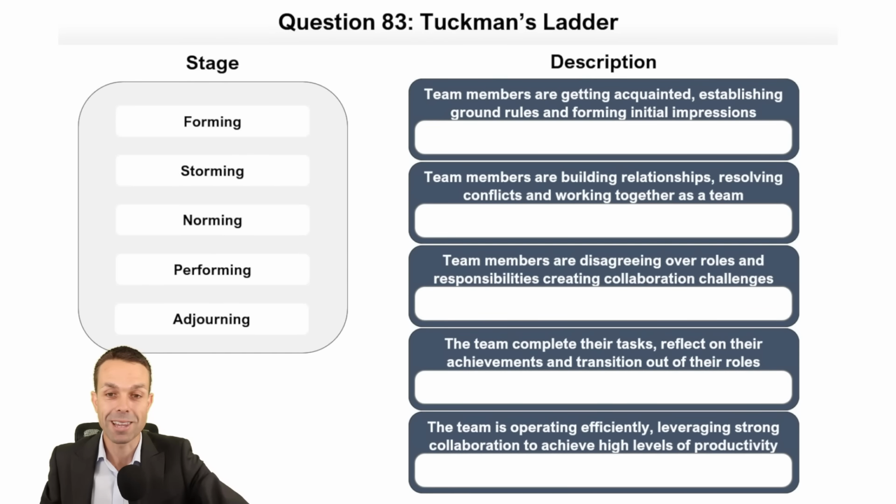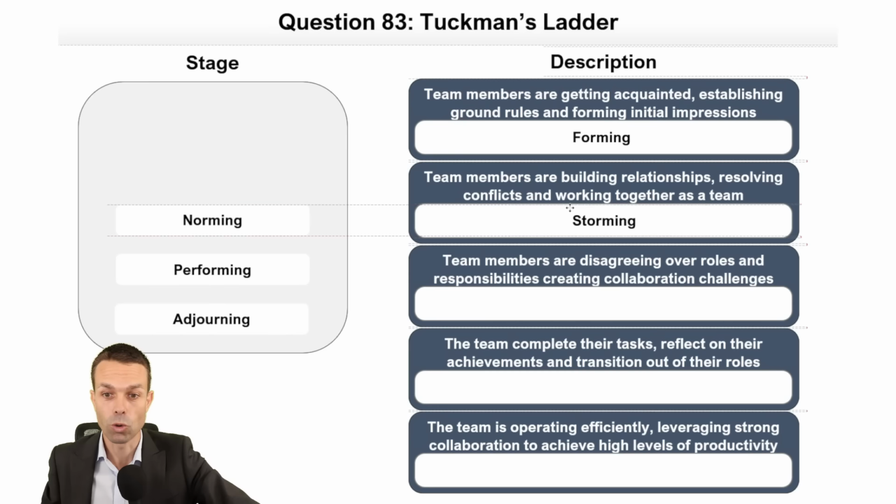All right, Tuckman's Ladder, one of our favorites. We love good old Tuckman's Ladder. Team members are getting acquainted, establishing ground rules, and forming initial impressions. That could be forming, unless we've got another one, but we'll start there. Team members are building relationships, resolving conflicts, and working together as a team. They are storming.